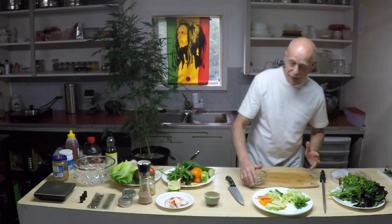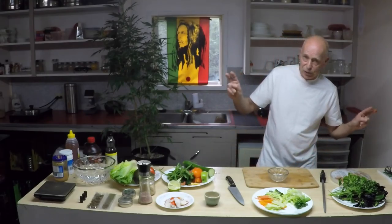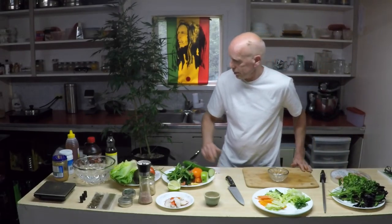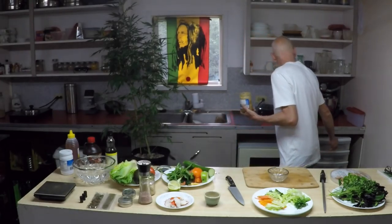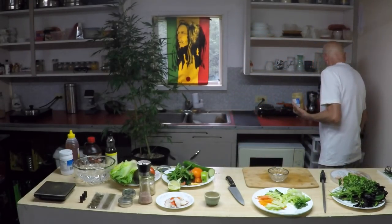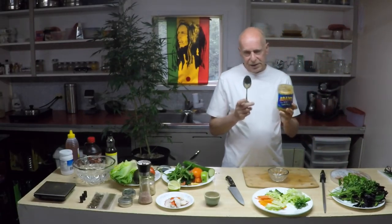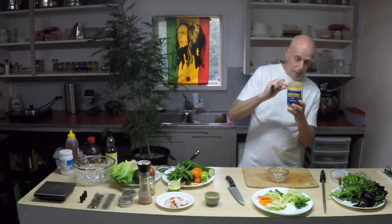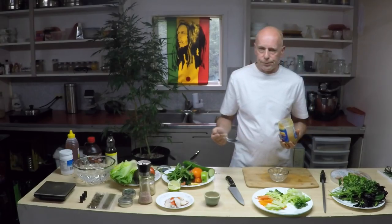Alright, now this is a non-cooked sauce, which is a bonus, right? And it's very simple. What you should use is natural peanut butter. Don't get that processed stuff with all the emulsifiers in there. When I get this, the oil settles on top, and what I do is just pour off that peanut oil. And if I want to replace the oil, I will replace it with coconut oil.